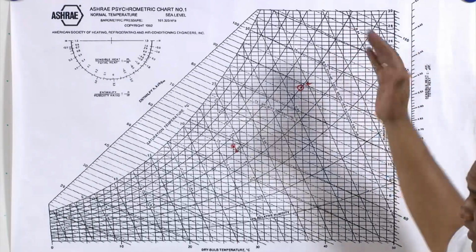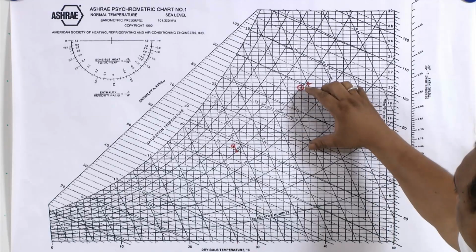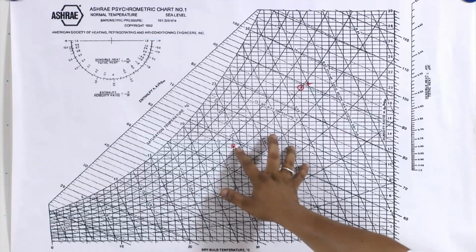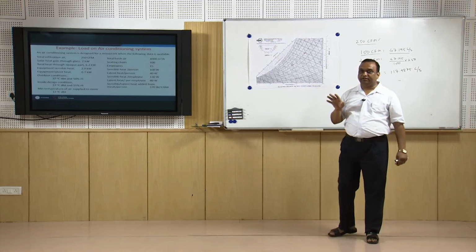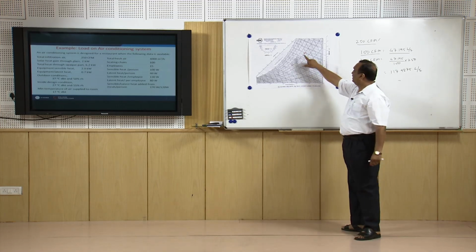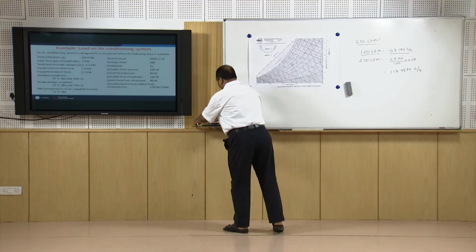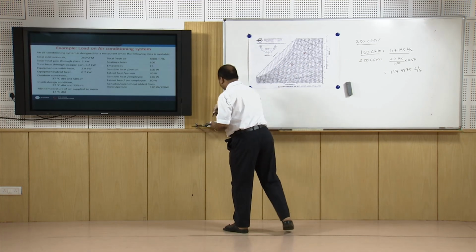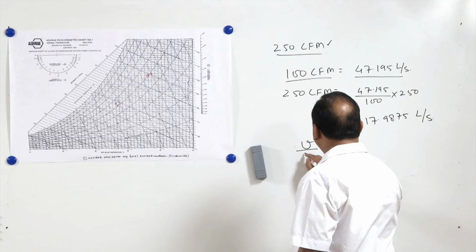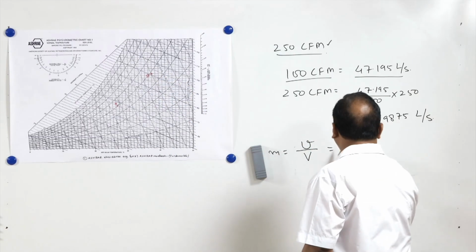The air which is getting infiltrated into the system shall attain this temperature, and this infiltration brings in certain latent heat and certain sensible heat as well. In order to find the sensible heat and latent heat, we need the mass flow rate of air coming into the room. So already we have the volumetric flow rate, and when it is divided by the specific volume of air which is entering the room, we will get the mass flow rate.